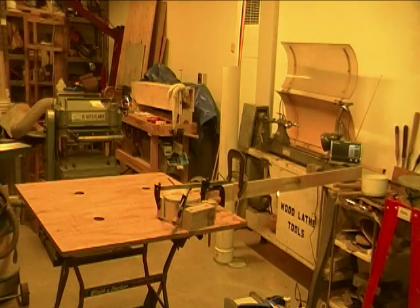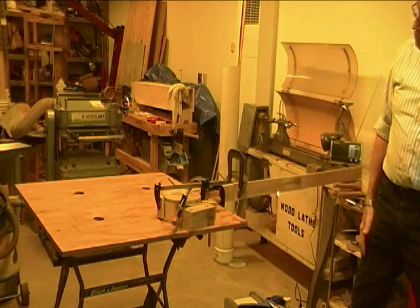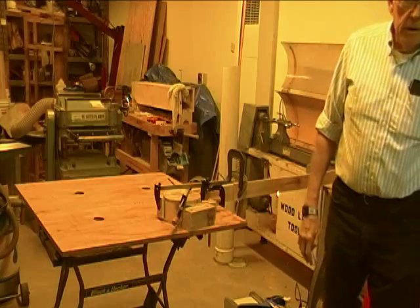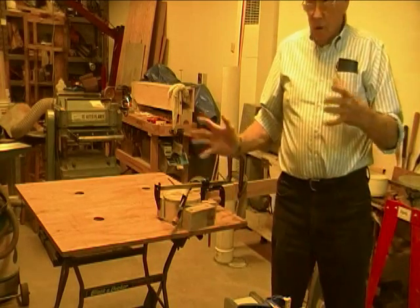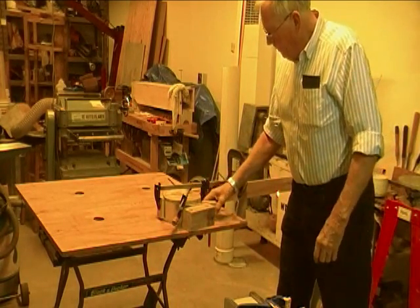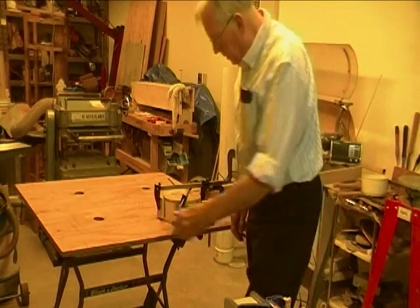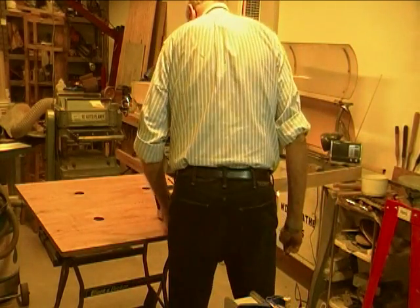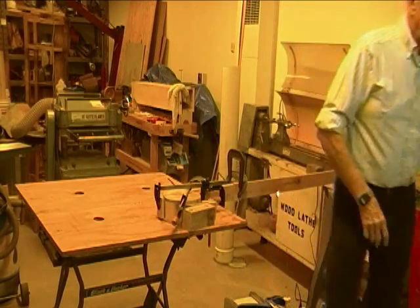Now the program is to let it sit there an hour or two, and then I will clamp it, remove it and clamp it. And then apparently it has to cure for like several days before you try to let it loose.